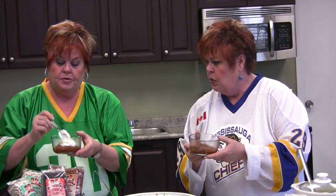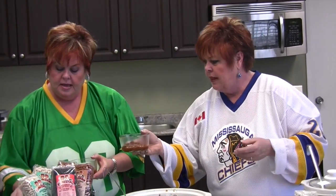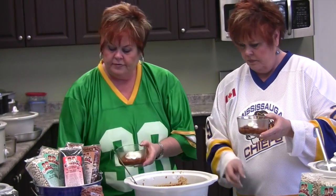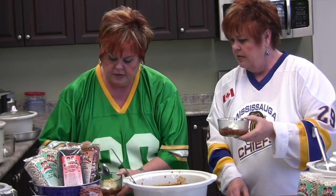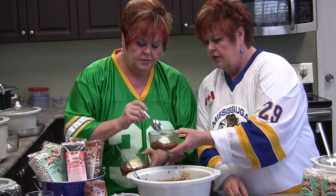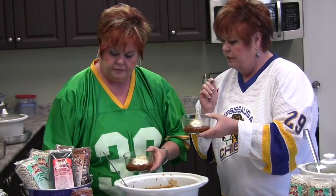But let's doll up this chili a little. All right, here we go. We're going to put some sour cream on here. One for me, one for you. And Jamie, you know what? I'm going to put a little bit of grated cheddar cheese on this too. Love cheese. For you, for me, for you. Perfect. Great. Okay, let's try it.